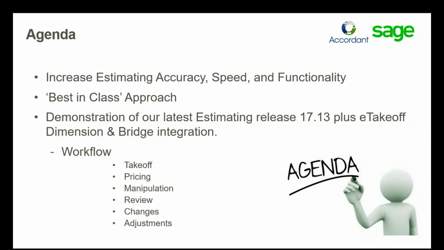We're going to show you 17.13, that version of Sage estimating, and then also the newest versions of Bridge and Dimension. So what we're going to do is do some on-screen takeoff. We're going to bring that over to our estimate. We can manipulate some of the pricing and data, review it. We'll show you how to handle changes in the drawings and how to quickly make those adjustments back in ETakeoff and quickly send it and update your estimate.